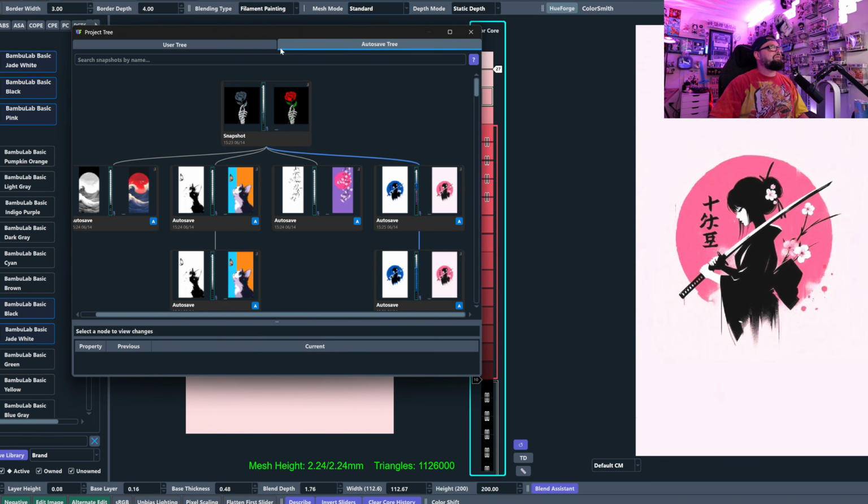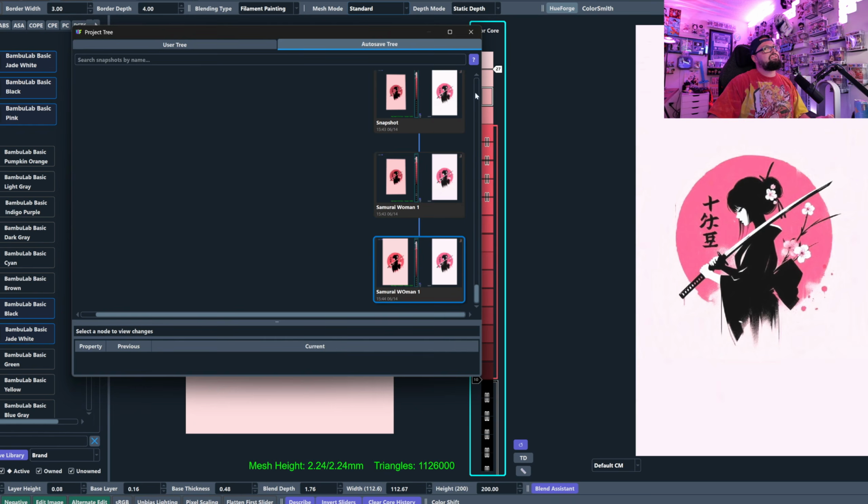And as you can see in this HueForge session, I've actually used quite a few different images and was just kind of playing around with it. Now you can see that I've really been leaning into this one image for the sake of this video. So autosave trees take every 60 seconds. They do purge after some time has passed, so don't rely on them. You should get into the habit of manually triggering your project tree saves.